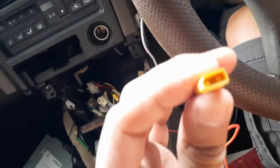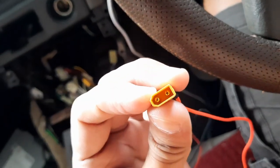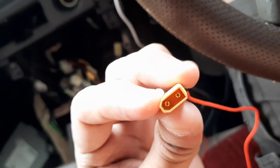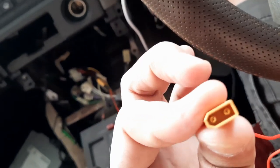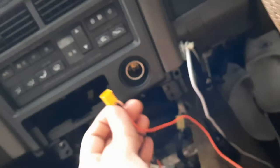Alright, so now I'm going to plug back the battery and measure the voltage from here, positive, negative, making sure I don't touch the multimeter probe to both pins. Alright, be careful here. If I get about 12 volts here, that means the job is done correctly. Then I can proceed to route the wire inside here.